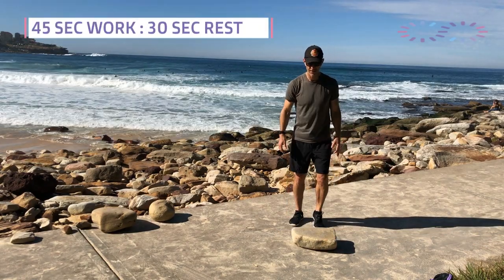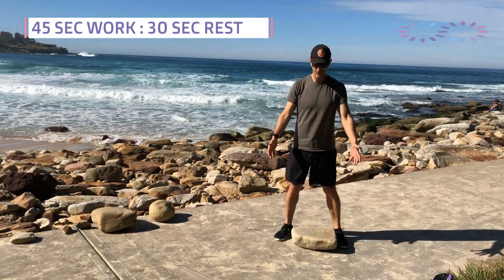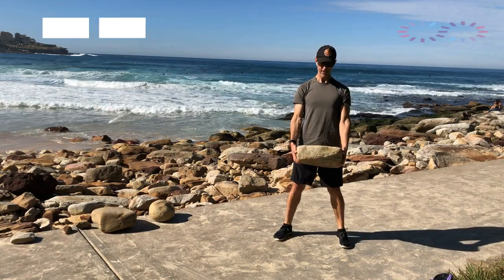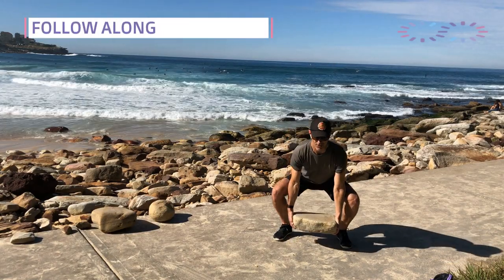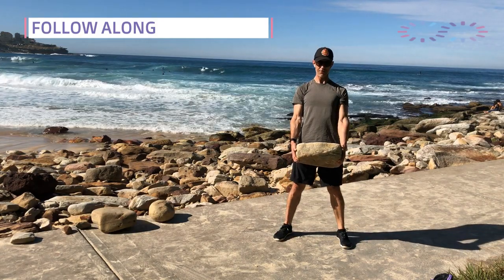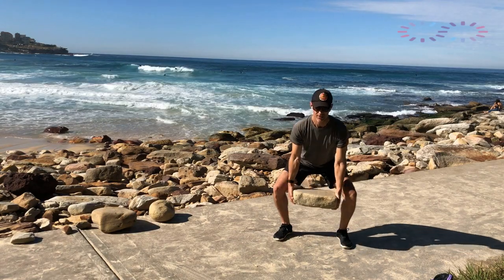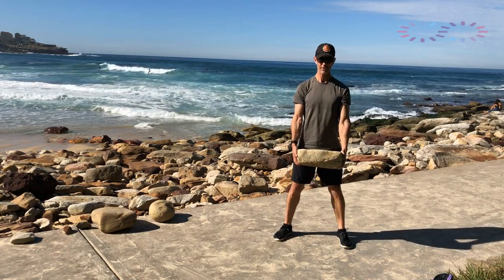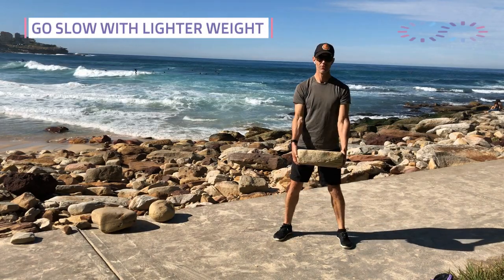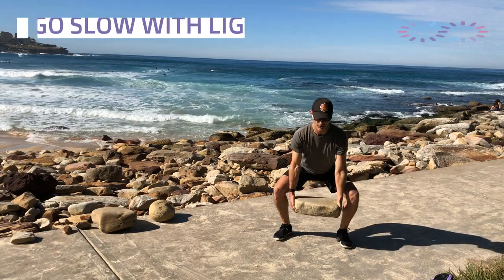So you ready? 3, 2, 1. First set of work coming up. And down you go, 45 seconds. So lifting up. Now, if you've got a light object, I want you to go super slow because our formula for getting mass or load into the body or force into the body is force equals mass times acceleration. So I can't change the mass if I'm using a lighter object, but I can change the acceleration. I can go nice and slow.